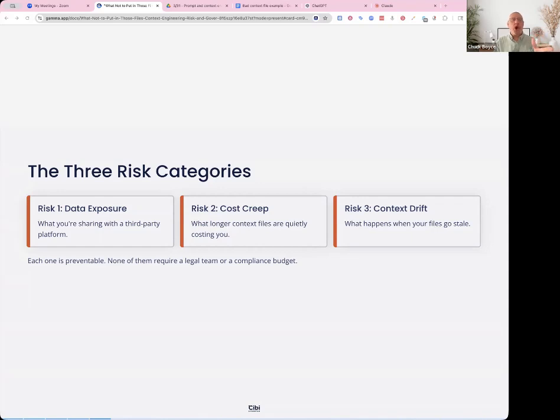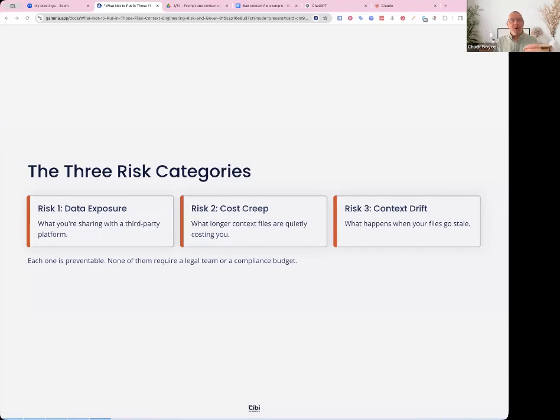Secondly, cost creep: longer files may be quietly costing you. If you're using the command line, it's not going to be an issue because your command line is covered in your subscription cost. It's when you start using APIs to make those calls.